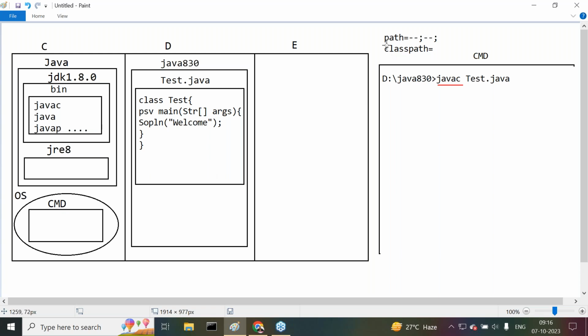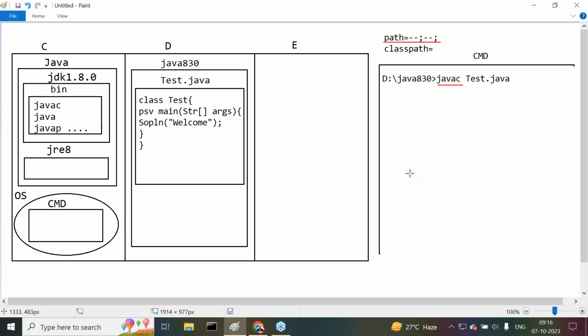To find the location where javac is available, the operating system will go to the path environment variable referred locations. The operating system will go to what environment variable referred locations? The path environment variable referred locations. For what purpose did the operating system go to the path environment variable referred locations?